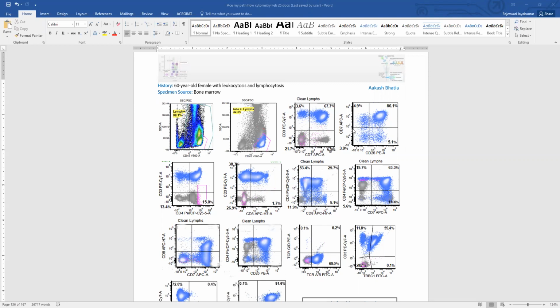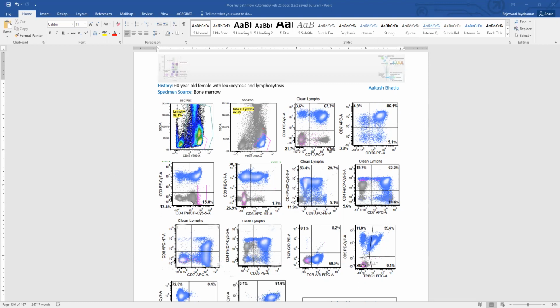Now, when we see the blue population, which is the T cells, in the next plot, 7 versus 26, we only have the blue population. And the majority of the cells, 86%, are positive for 7 and 26. So that's kind of the normal distribution. If you remember, CD26 is lost in Sézary cells or in mycosis fungoides. So we use this as a marker for CTCL, like cutaneous T cell lymphomas, to identify the abnormal cell population. But here it is positive.